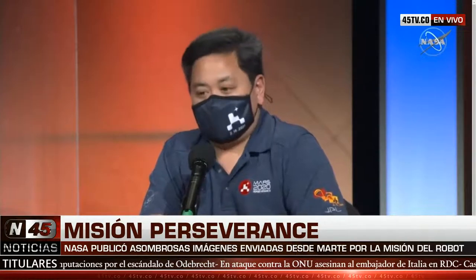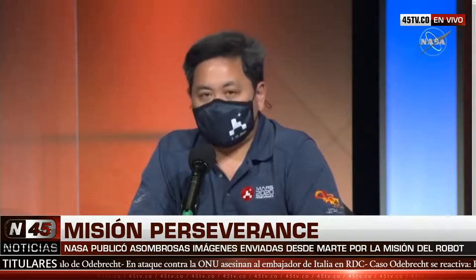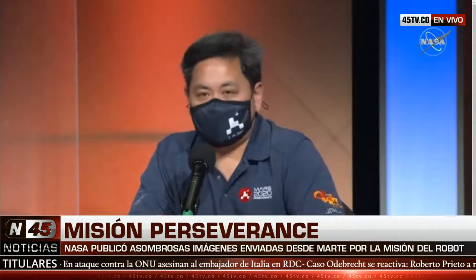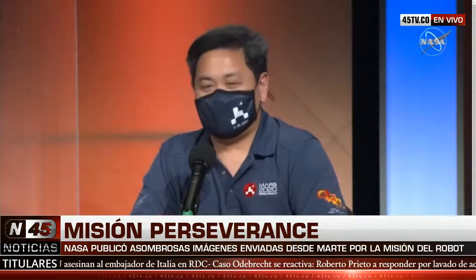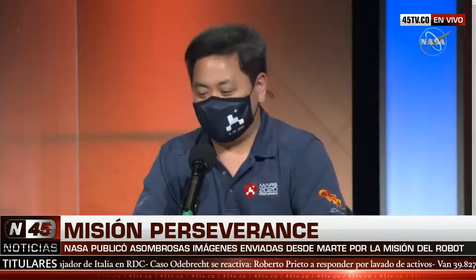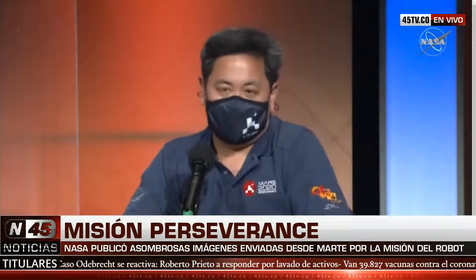Just starting with the sky crane, you can see some things that are going to be useful to the future. One thing of a lot of interest, especially as we start landing bigger things, is the plume-ground interaction: the interaction between those rockets and the ground, and how they kick things around. We've got great video of that this time, both from the rover downlook camera and the descent stage downlook camera. We can see how they create those scours, and how material gets pushed together and creates a sheet underneath the rover. We can see all that occurring.